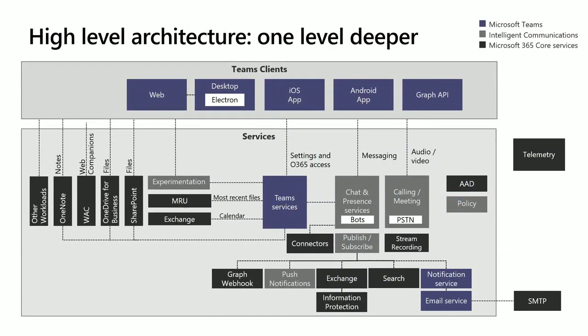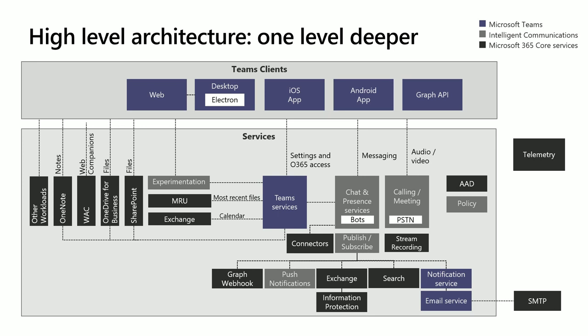I mentioned earlier that we'd go into a little more detail about the Teams client, and this is what that is. This is one level deeper, and you can see the Teams clients in more detail here. One is the web client, as we mentioned, and the desktop app in Electron. On the top here, I've added the Graph API, and it's a little odd to think of that as a client, but it kind of is, because the goal of our Graph APIs is to expose the functionality of the client in Microsoft Graph. To do that, it's logically a client, and we have to write it over again in some cases.